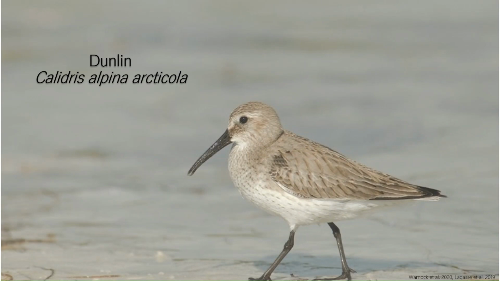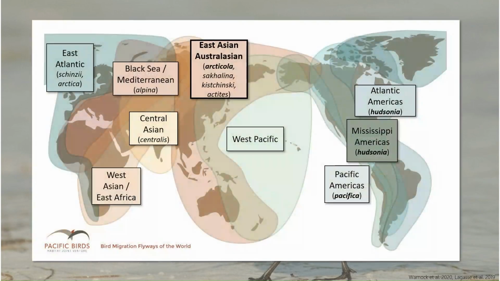Calidris alpina articula is one shorebird species with declining populations thought to be influenced by low adult survival rates. There are 10 subspecies of Dunlin, and Dunlin, like many migratory birds, use flyways, here displayed and labeled on this map, to travel to and from breeding and non-breeding areas. So each subspecies of Dunlin likes to use a specific flyway throughout the world.